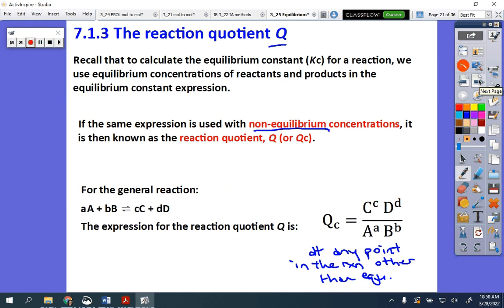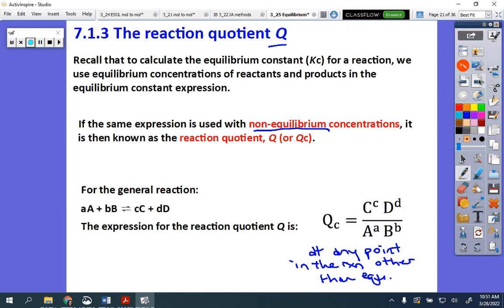Okay, so the Kc is, and let's see, we are now, I believe, on the next page. Yeah, on page 11 in your study guide. So K is our equilibrium constant. That gives us the relationship between reactants and products at equilibrium. But what if we're measuring concentrations of our reactants and products at a time other than equilibrium? How do we calculate that, and what can it tell us? So that gives us what we call the reaction quotient.